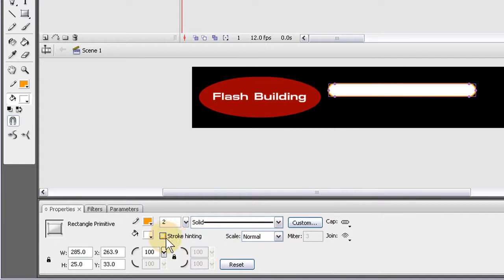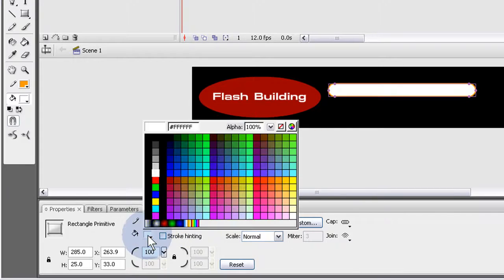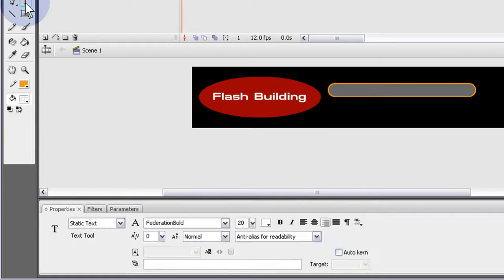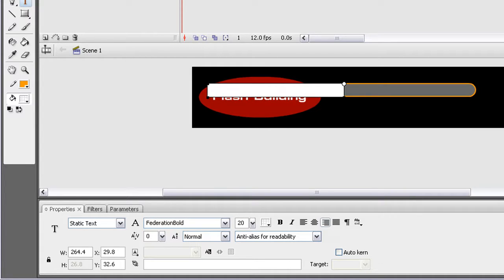Now, you want to take the opacity, the alpha on the fill, down, and then you can place some text on top of it, the static text field.